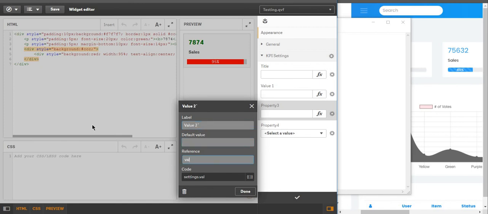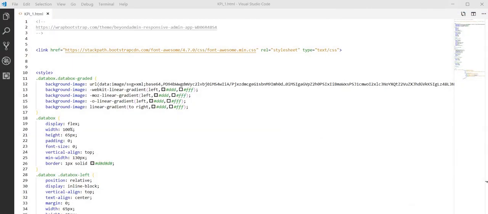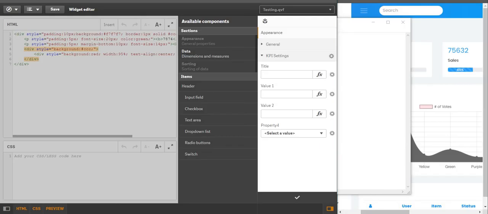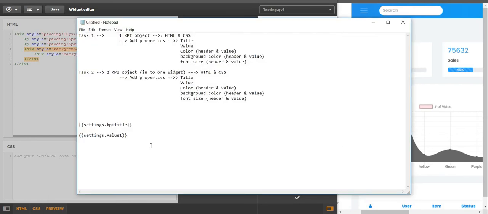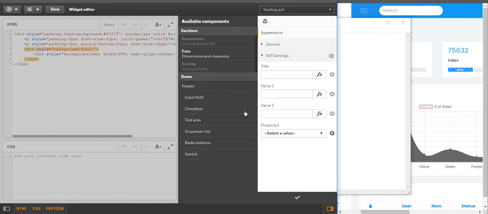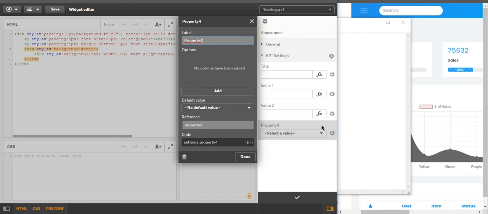This is value 2. Oh, sorry. Value 1, 2, and the value 3, which will be the font size.